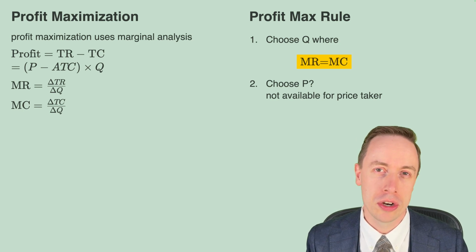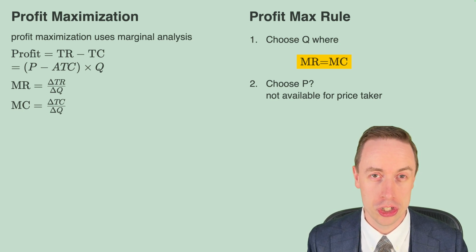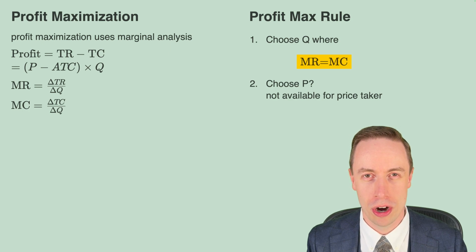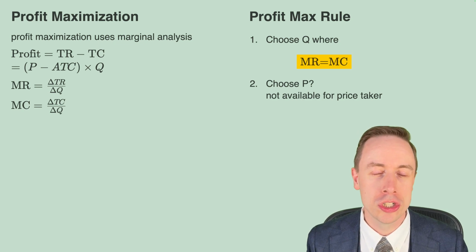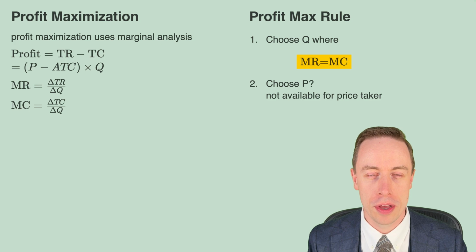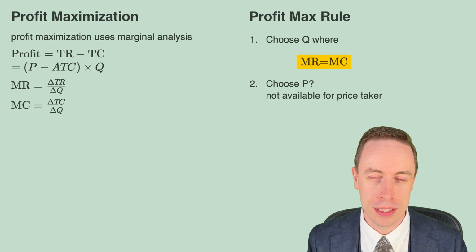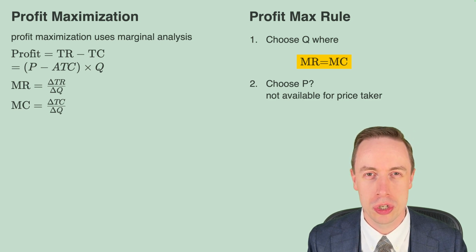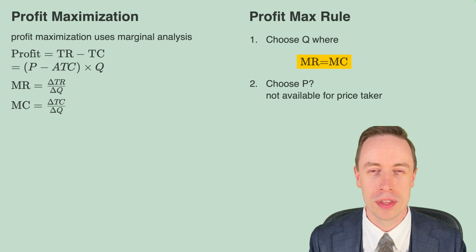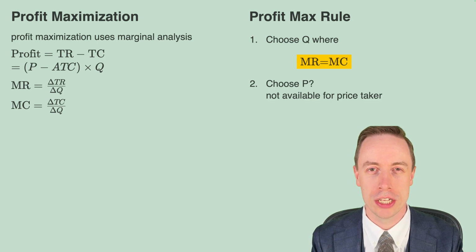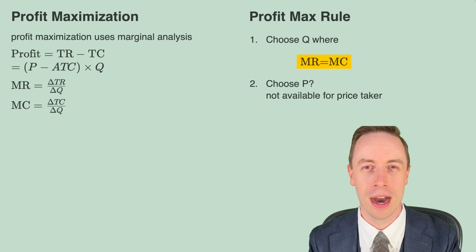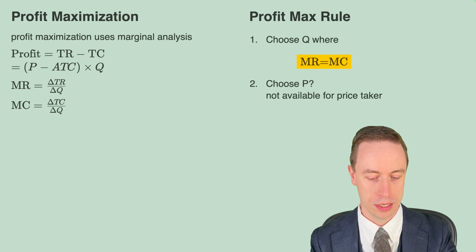So if we look at our formula for profit in general, total revenue minus total cost, let's start out and take those two concepts and represent their marginal equivalents. On the marginal revenue side, we've got the change in total revenue over the change in quantity, and then over on the change in cost over change in quantity side, giving us marginal cost.